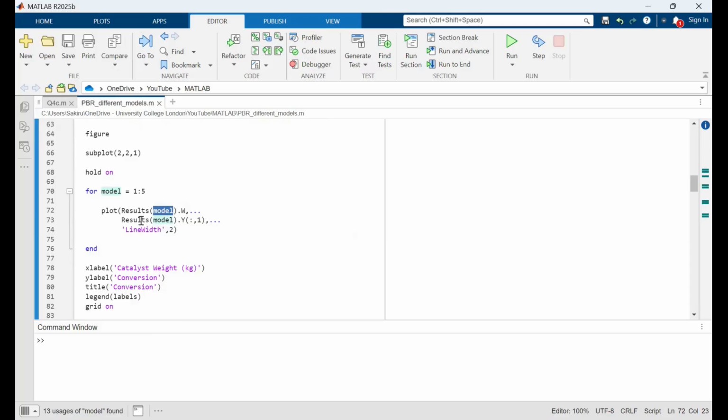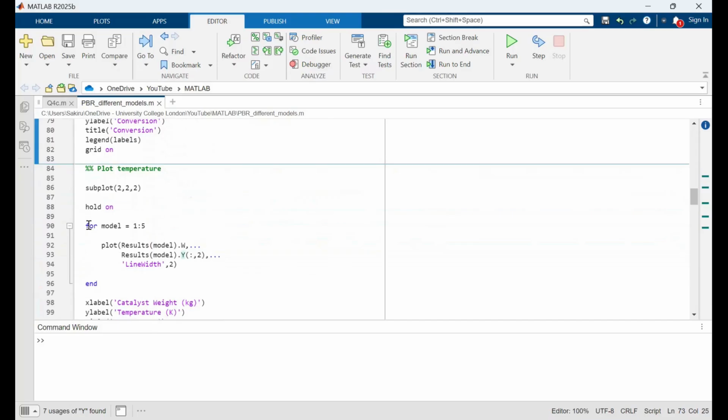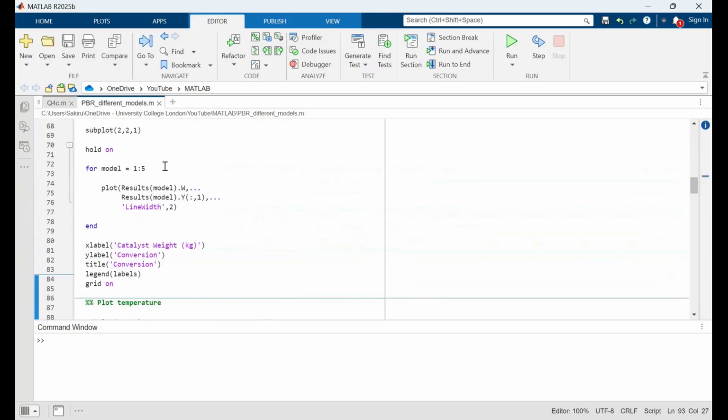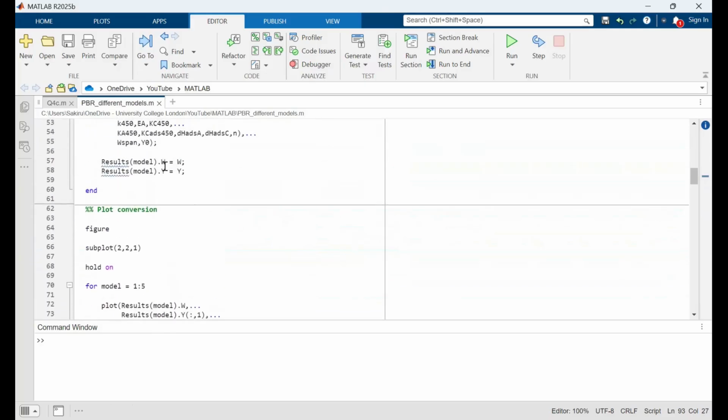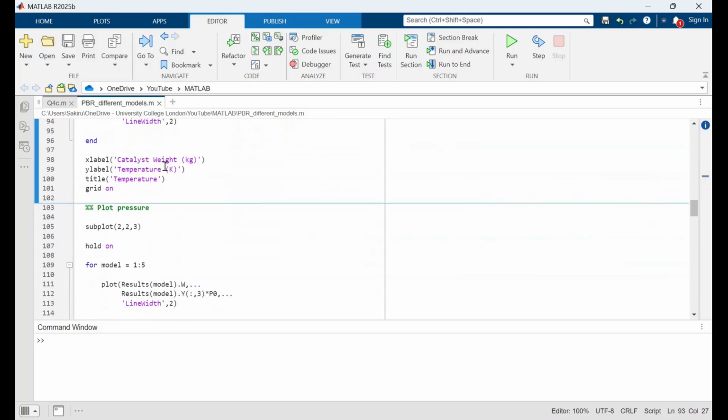We do the same thing for W and for Y, and then we define the labels. Here we are plotting the second variable, I think concentration. The previous one was temperature, and so on, depending on the order in which we specify things.